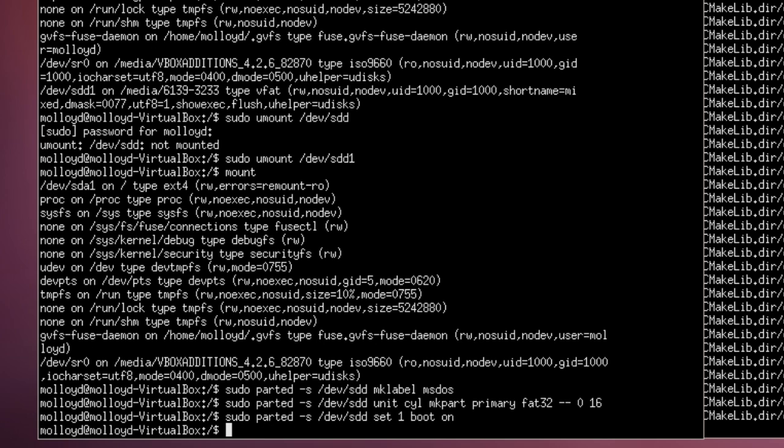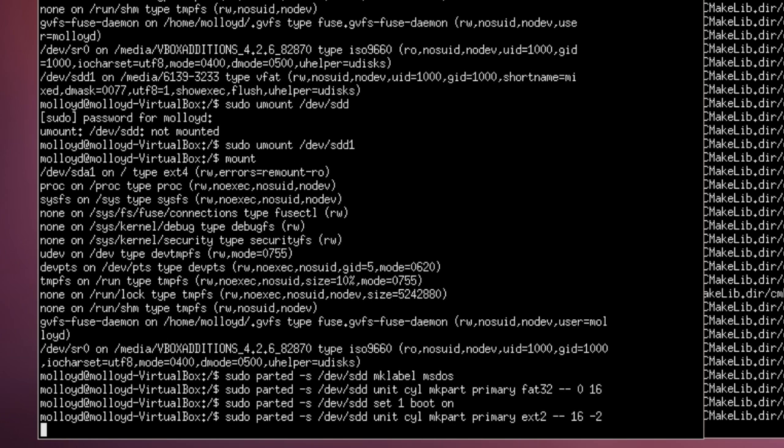That's that. Next, we have to create the second partition. We're going to use all of the remaining space. This is going to be our media storage device. It's an ext2 file system, 116 to minus 2. You can get this from the guide on setting up OpenELEC. You'll get everything there, but this is just to see it working.